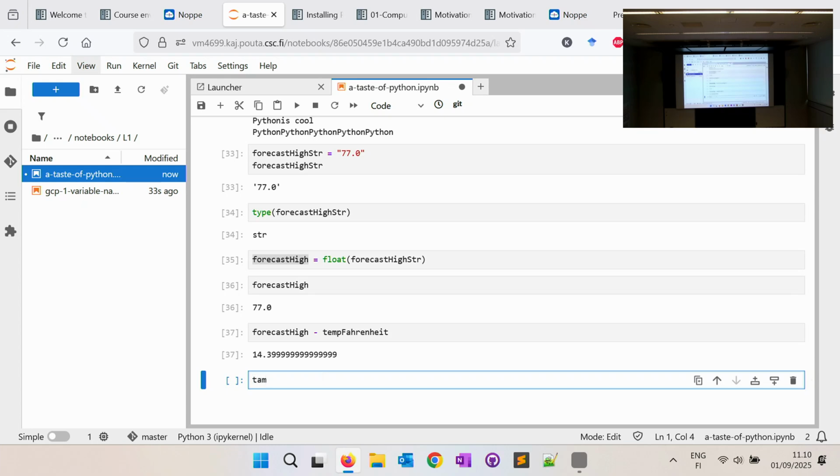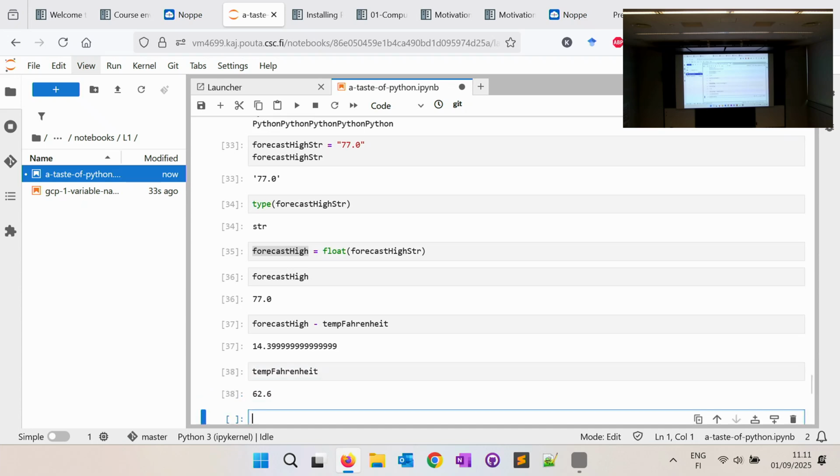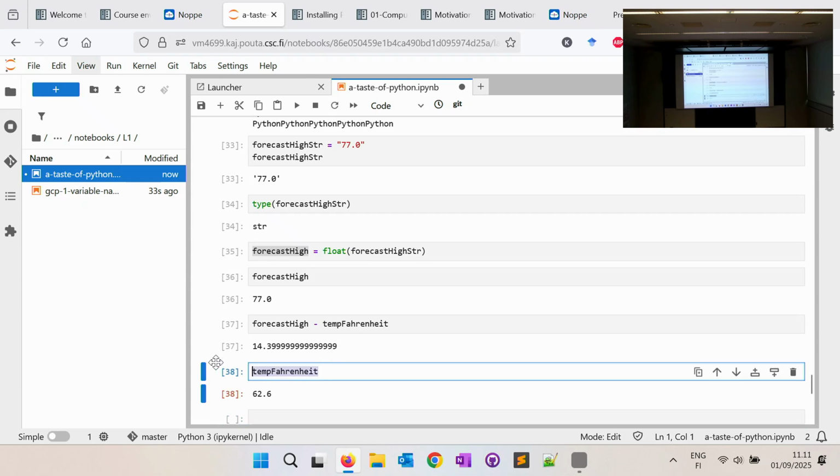So if you remember, what we defined as temp Fahrenheit earlier had decimals, so it was a float. So let's see the value. It was 62.6.